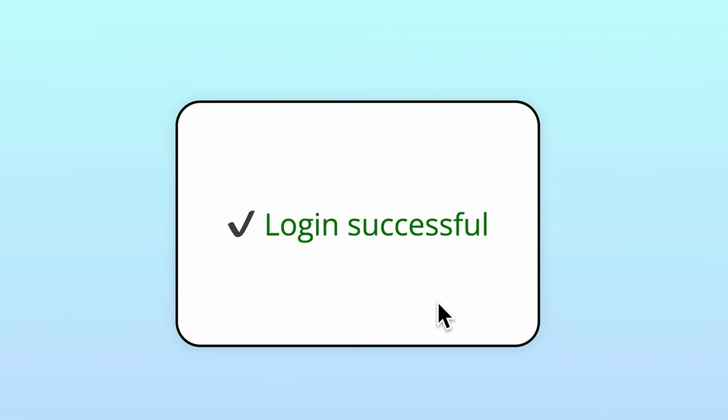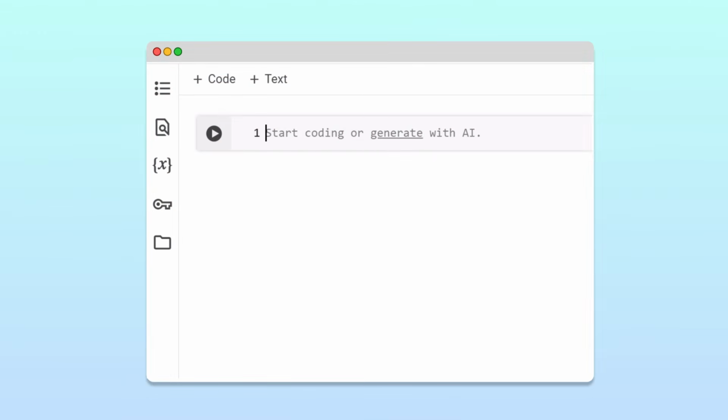For that reason, while loops are the right tool for the job. Let's write a simple program to see how we can use a while loop to simulate a login system. First, we'll create a variable to store the user's input and set it equal to a placeholder value. Then, we'll write the while loop header, starting with the while keyword, followed by the while condition. Since we'd like the loop to keep running as long as the user has not entered the correct password, our while loop condition will test whether the user input is not equal to the correct password, secret123.